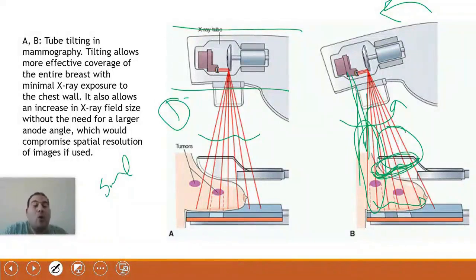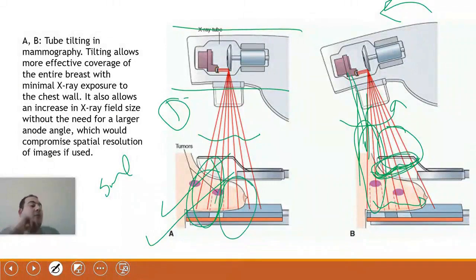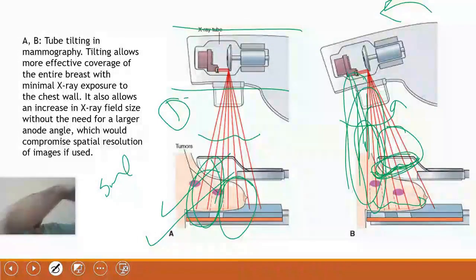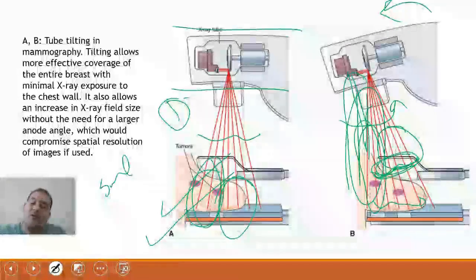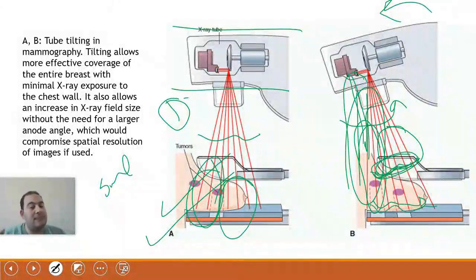If I take the image normally, you will find that this part of the breast is exposed to high intensity of radiation, and this part is exposed to low intensity of radiation. Do you think your image will be homogeneous? No. So I need to do some tilting. Why is this tilting necessary? To ensure that the cathode side is directed correctly. You might say, I don't want it to go far from me. I just want the entire breast area to be exposed only to my desired radiation.